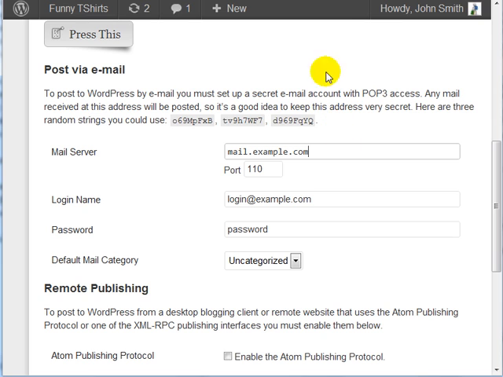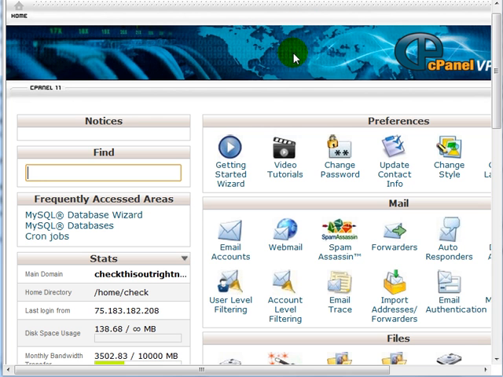So what we need to do now is create an email address. You can create an email address with Gmail, you can create an email address with anything as long as it has POP3 access. If it doesn't have POP3 access, and if you're unsure, then you may not want to use that provider. With Gmail, they provide POP3 access. If you have a website and you have cPanel, which is what I'm about to use, I can show you how to create an email address and how to set it all up.